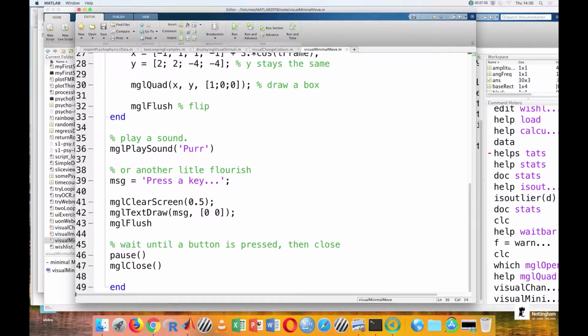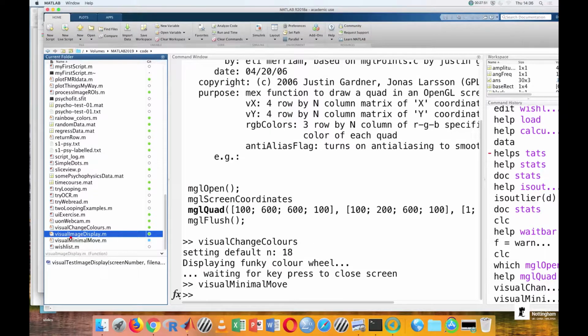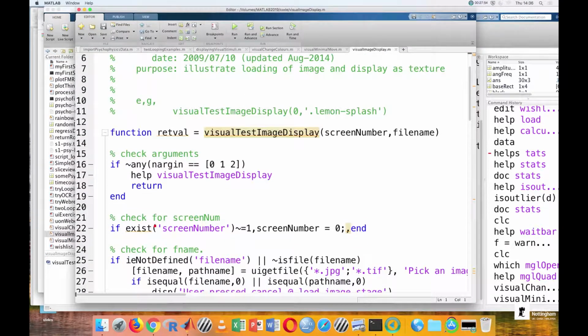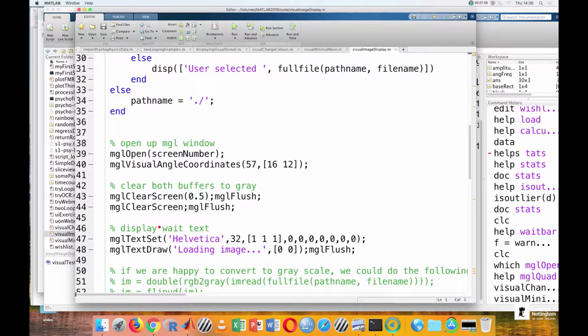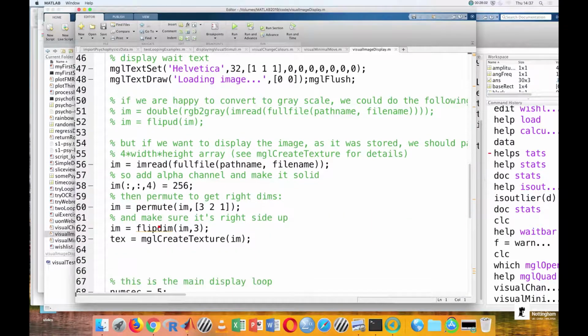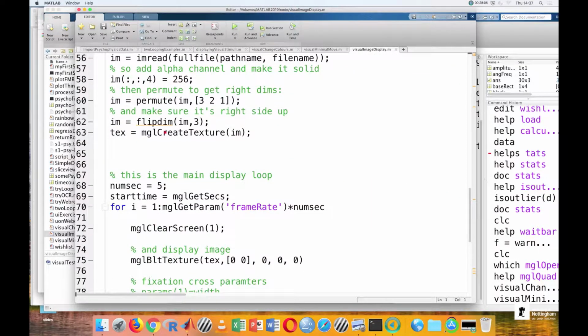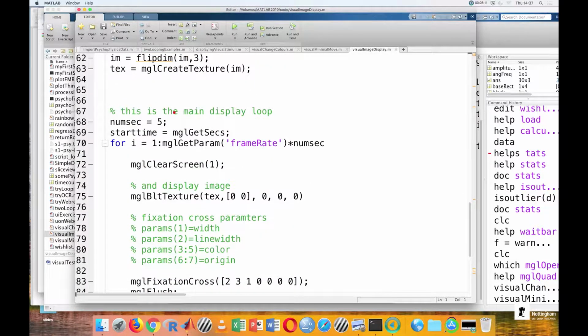And that's the general idea of creating stimuli. So if you have a cloud of dots, then you have multiple objects for which you need to change the motion by updating the X position and the Y position on every frame. If you have a picture, then it's the same idea. There's also a script here that shows you how to display an image. You could run that one. This allows you to pick a JPEG image, and there's an extra step where you have to turn things into a texture first. This probably looks a little bit complicated, but actually it follows the same pattern that I just explained. You just need to do something slightly different to the stimuli.